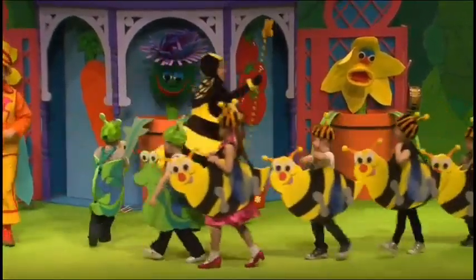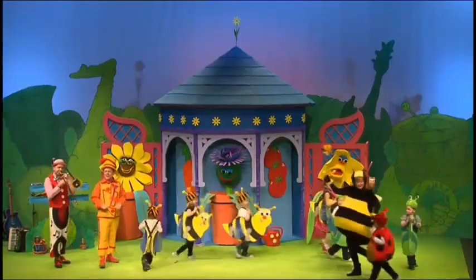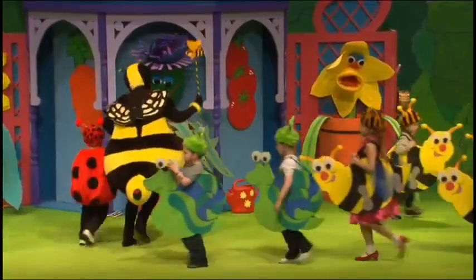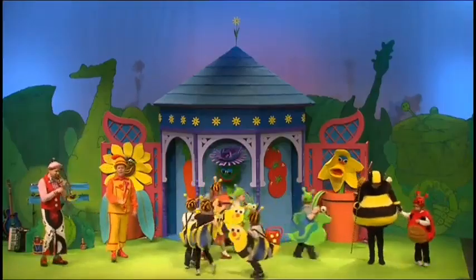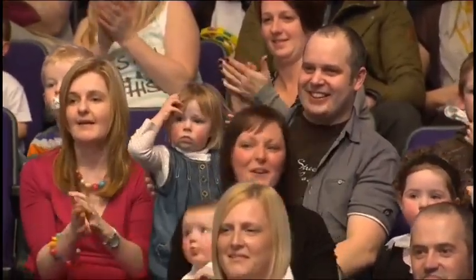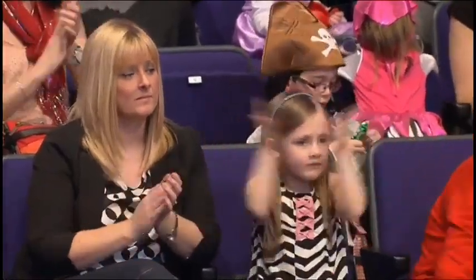Around and round the garden, down among the veg. Round and round and round and round, hiding in the hedge. Wrigglers, crawlers, under every stone. So many different creatures in your garden, it's the home. Wrigglers, crawlers, under every stone. So many different creatures in your garden is the home.